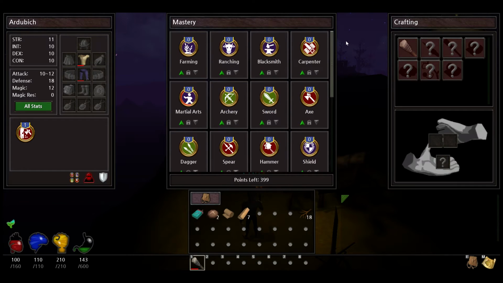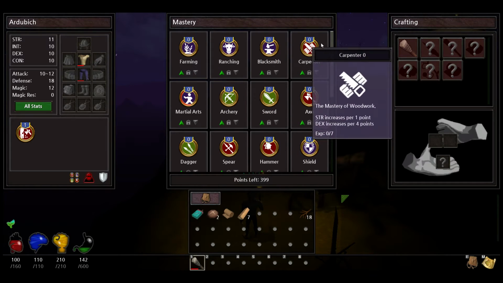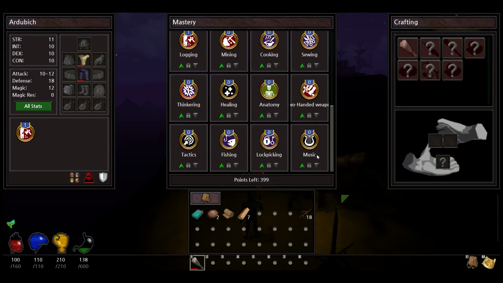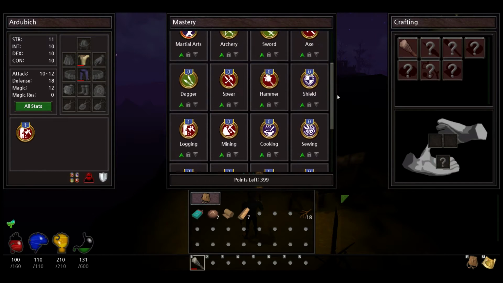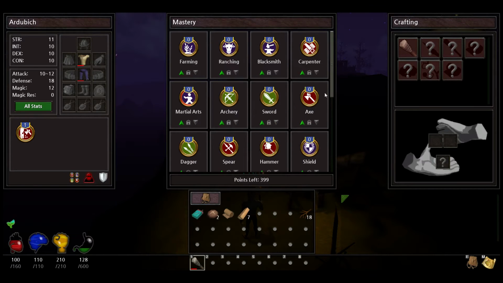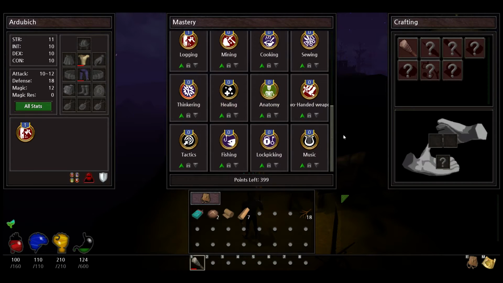So say I want to increase all the way in like carpentry, hammer, and something else, but I don't want to progress in, say, music or something, so that it doesn't take up my points. I can actually stop this, or say I want to unlearn logging, I can click the down arrow for logging, and I'll eventually lose the points for it and be able to get them in the other areas here. That's what I'm assuming all this is for. So if I'm correct, that means you can have 400 skill points before you're maxed out.